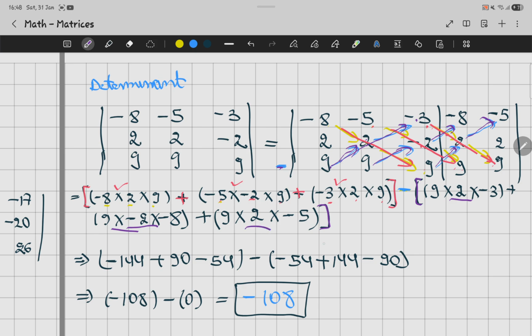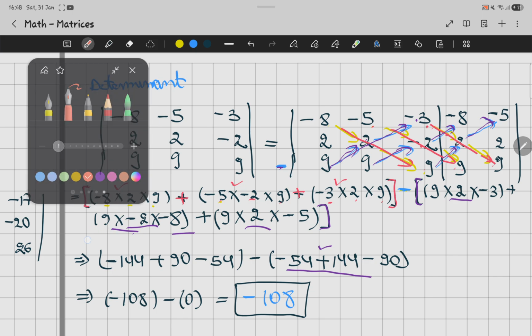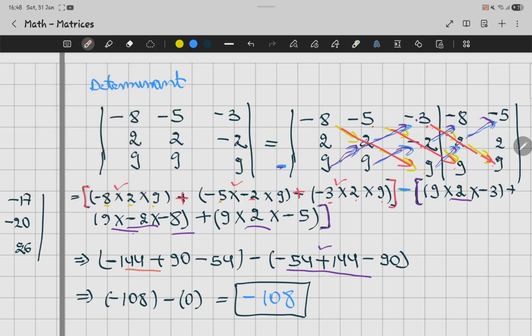So if you add them together, you will get this. This is for the first block, that's what you see here. Okay, and for the other block, that's what you see here. And then we work it out, and that's how we are able to find this determinant that you see there. So this is just another way for you to solve if you don't feel comfortable using the other method.